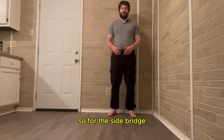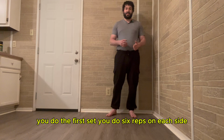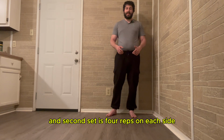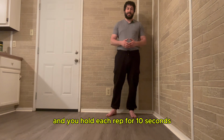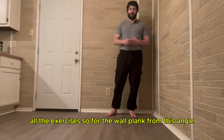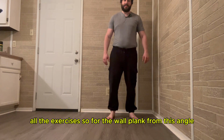So for the side bridge, you just stick to that routine. You do the first set, you do 6 reps on each side. You hold for 10 seconds on each rep. Then second set is 4 reps on each side, hold for 10 seconds on each rep. And the third set is 2 reps on each side, and you hold each rep for 10 seconds. So it's just the same formula for all the exercises.